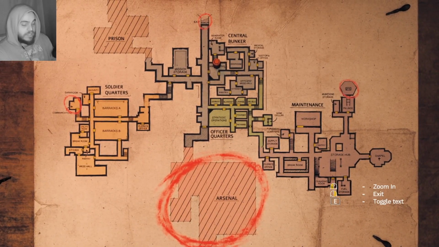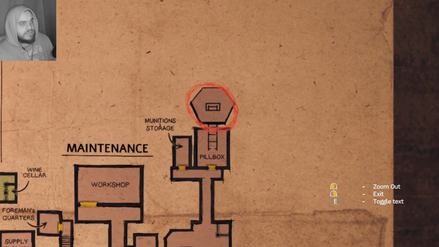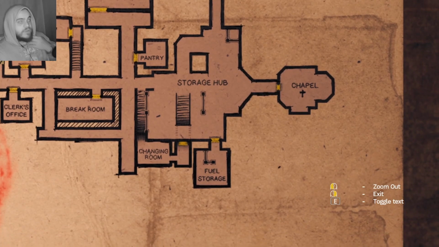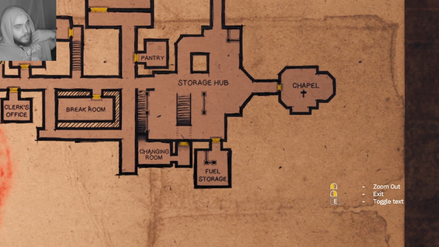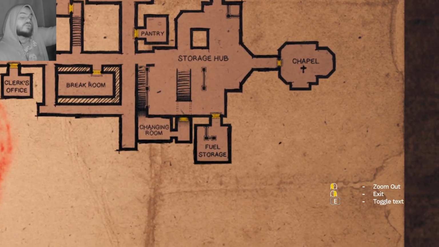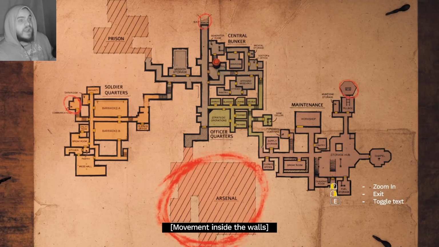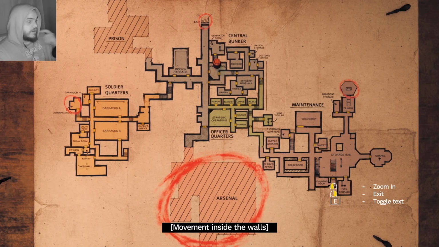So our next goal is up here, the pillbox and munition storage. We pretty much got everything we needed. I checked storage hub. I checked all that. Oh no, I still gotta go to fuel storage. So fuel storage, then the pillbox and munition storage. And then after that, we'll see where we go from there.